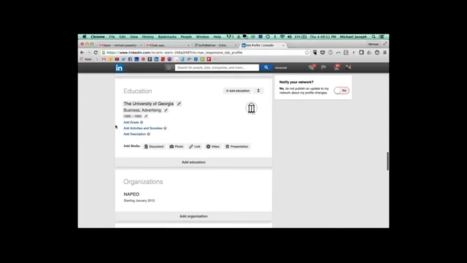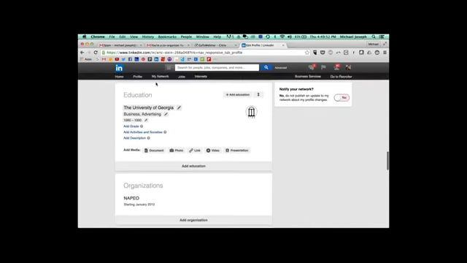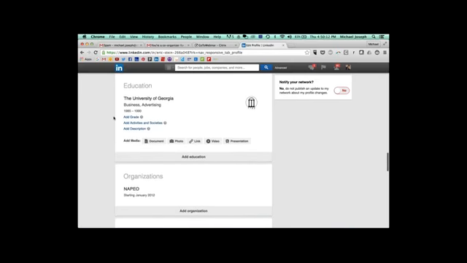And when you're building your network, you can find alumni, which is something I didn't go over, just because a lot of people may not have gone to school. But if you go into this section here, it's really simple. You can find a bunch of people who went to the school, graduated with you, this and that. So take advantage of that.